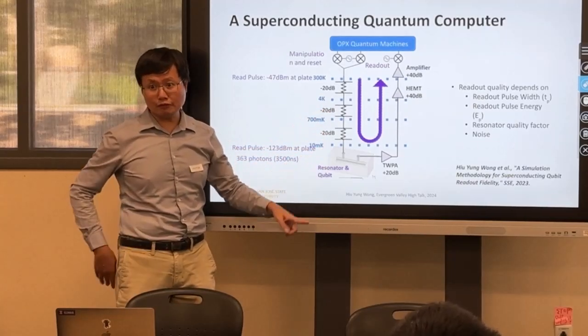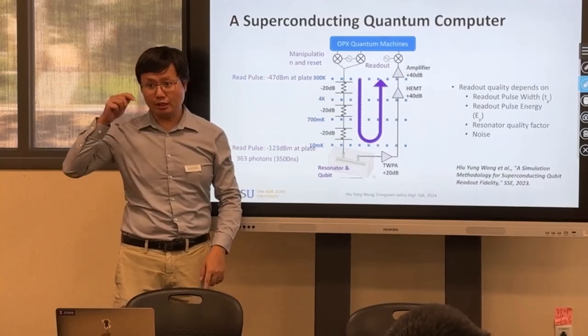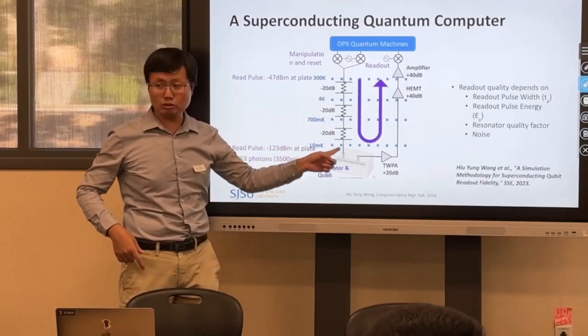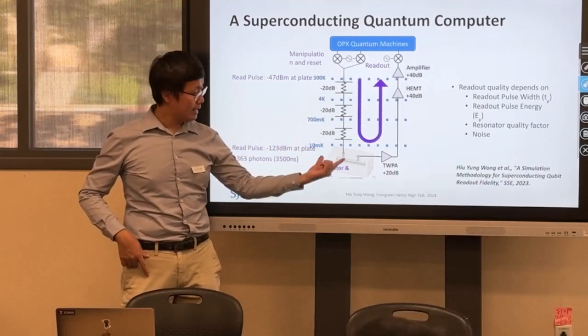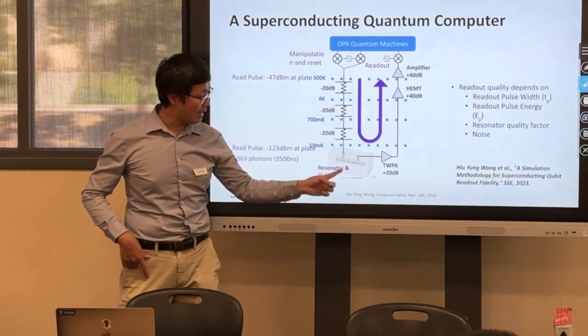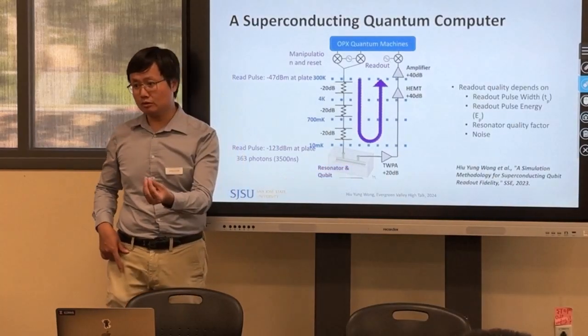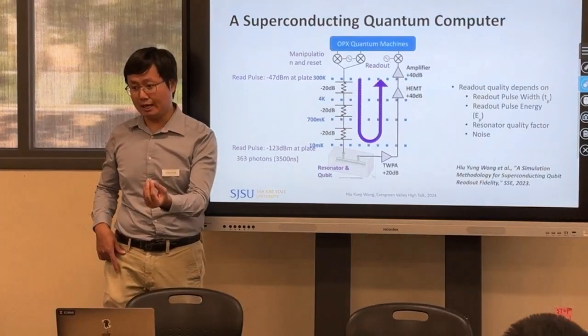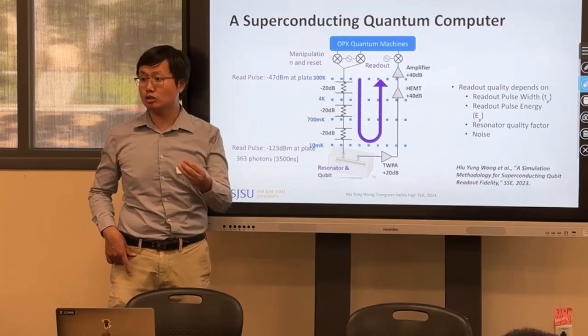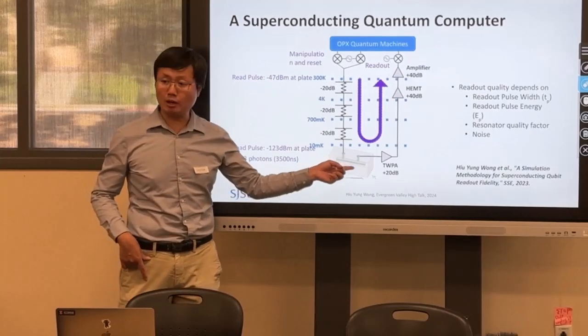What it does is no different from your cell phone. You say something, and you shoot the microwave pulse out, except that we guide it to the low temperature chamber. In this low temperature chamber, you have some microwave components, and you have a qubit. Just for example, you can put an atom. I just make it simple. It's not an atom, it's a superconducting qubit, but it's just a circuit. Just treat it as a quantum object.